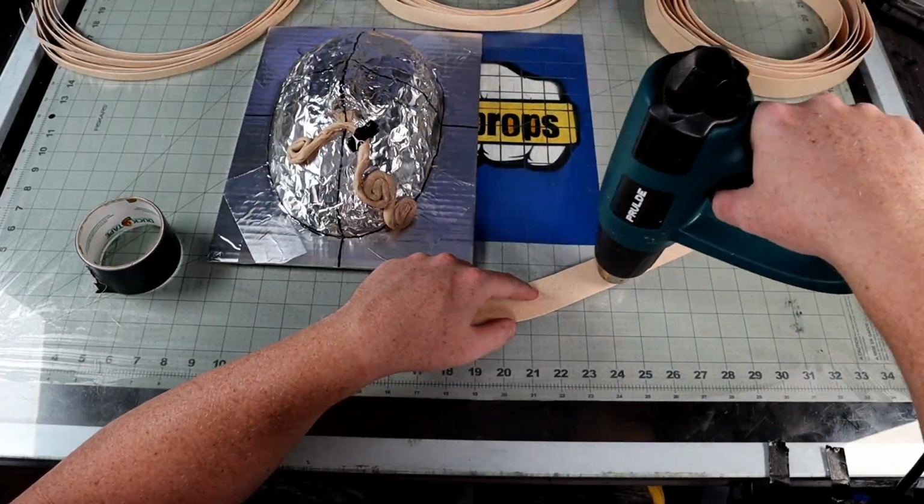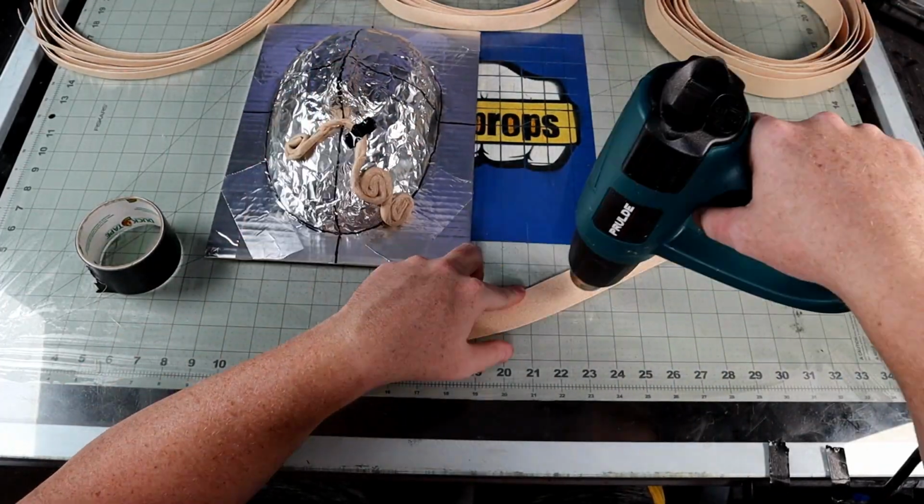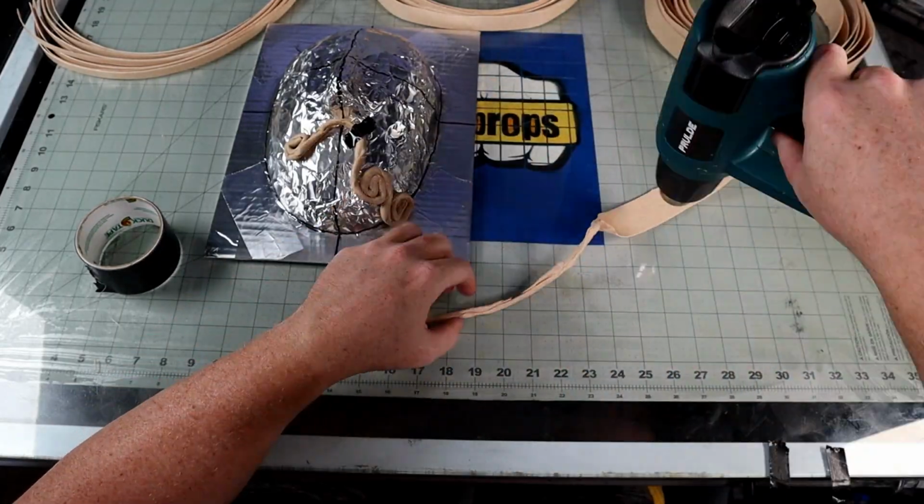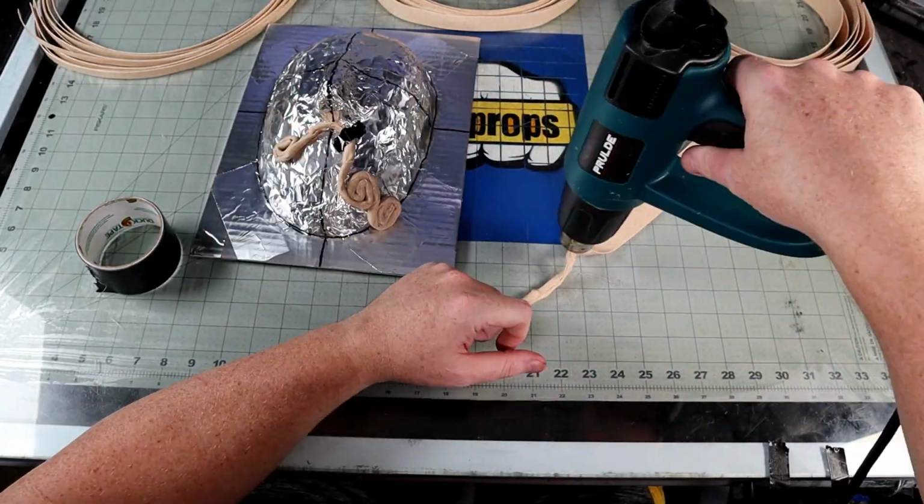I don't know how well this will work in the end, but for just 2 or 3 hours of work here, it's shaped up into a pretty sturdy mask.